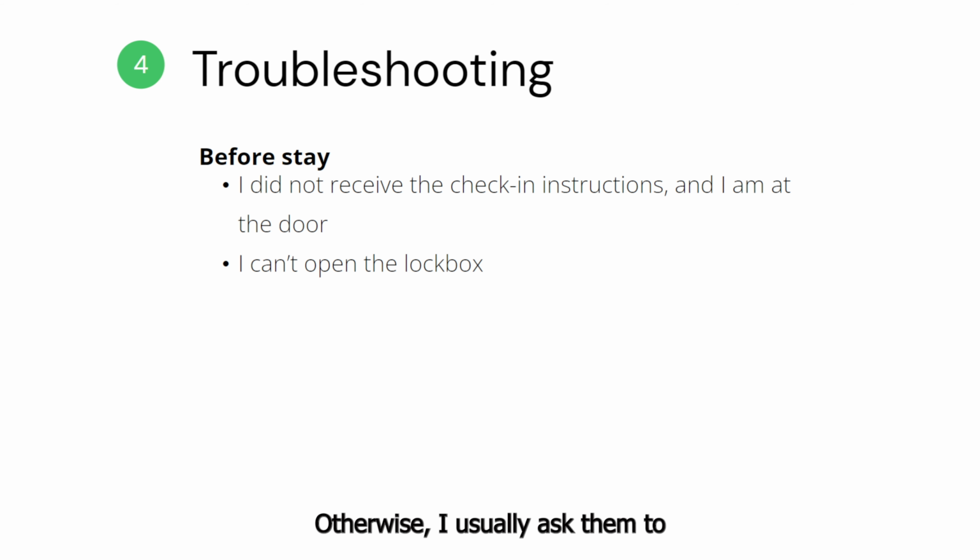Otherwise, I usually ask them to speak to a passerby, or sometimes these things, especially the lockboxes, because of the weather and all those things, they do get jammed sometimes. They just need to use something sharp, etc. But the key thing is, lockboxes and locks do not fail so easily. It is either they are not following the instructions, they are not at the right door, or they haven't tried hard enough. Try these 3 different troubleshooting methods. If they still cannot resolve it, at that point you can try and get them some help physically.